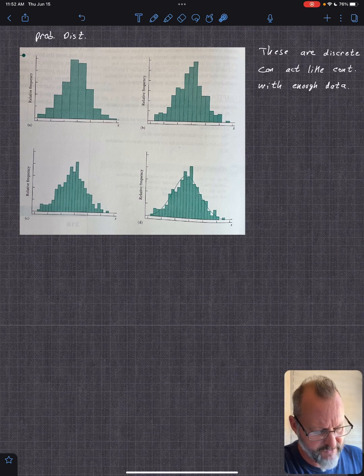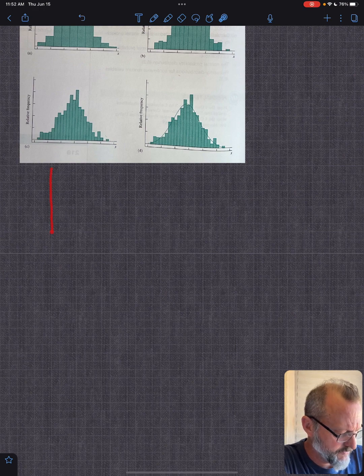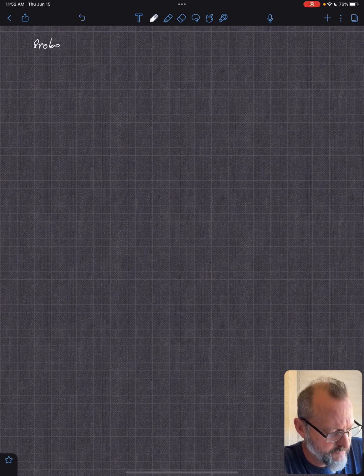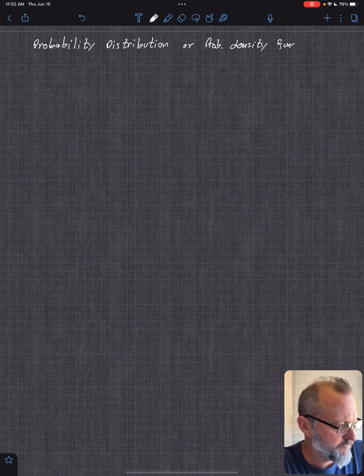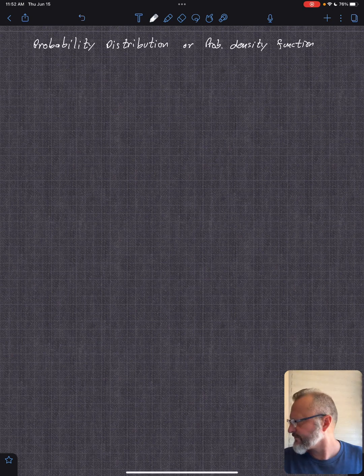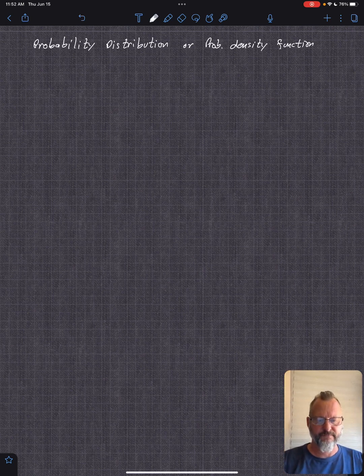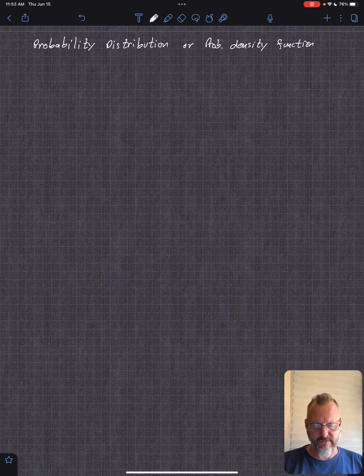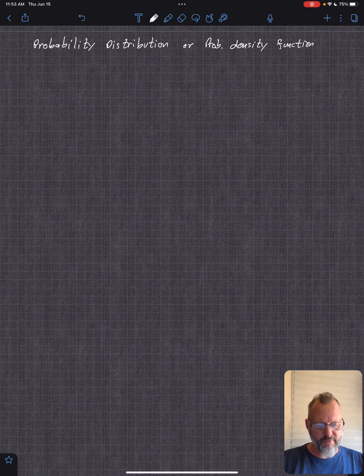So let's continue then. We call this basic distribution the probability density function. And let's just jump to that. This is called the probability density function, or sometimes called the probability density function - continuous probability function. Yeah, I just did the same thing. Or probability density function. So that's kind of the major thing we look at and discuss and study.